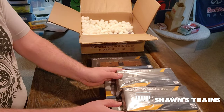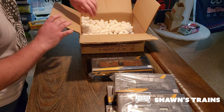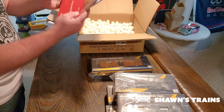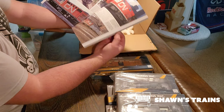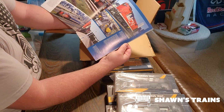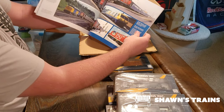So I've got a small shelf layout and rolling stock right here — this is just way too cool. There's one more thing in here. "Tempo in Tune with the Time" — so this looks like it's a book about the Tempo. That's really cool. I kind of hope they do these again. I missed out on them the first time. I got the Algoma Central cars and ended up parting with those. But this is cool — look at this, this is just awesome.